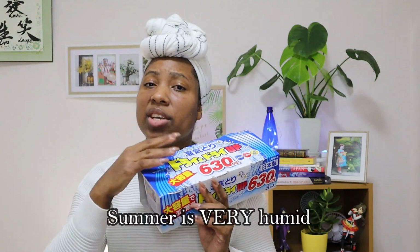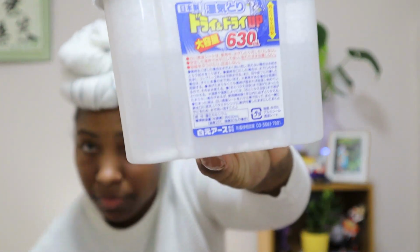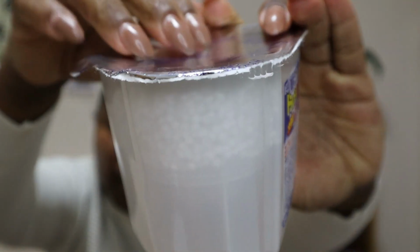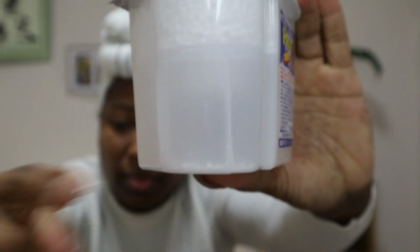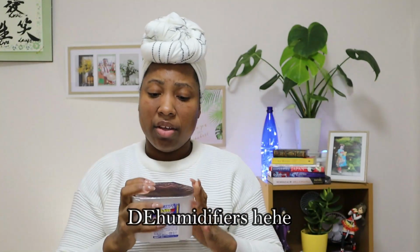Yeah, I said dehumidifier. In Japan, the houses seem to get moldy very quickly, very easily. People have trouble with mold a lot here in Japan. Maybe many people only use these during summer, but I use these all year round. Ew, can I get one out? So this is what they look like. Up at the top they have these little beads, and the moisture is absorbed in the top here after you take off this film, and then it becomes liquid like this one. So make sure you keep dehumidifiers inside your wardrobe or any little area that is usually closed off.